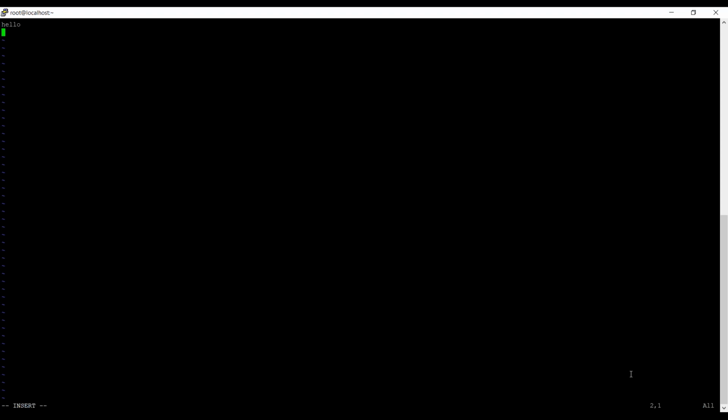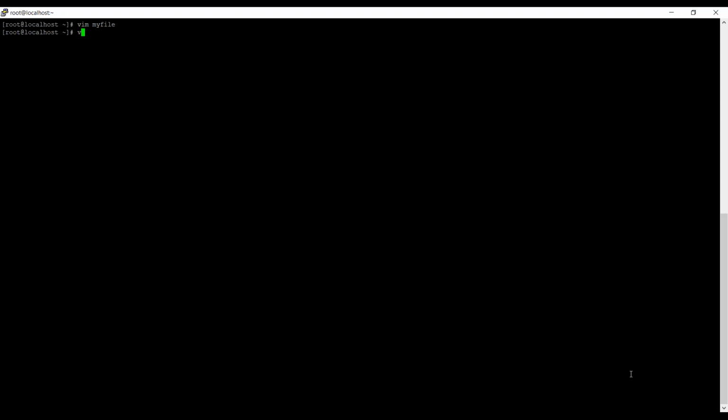So assuming that I am happy with what I have just done, I am pressing escape again and then colon WQ exclamation. That looks like a lot, but it's write, quit, and don't complain. The exclamation mark by the way is optional. You can use it, you don't have to use it. But by using it, you are telling it not to complain and just do what you say. So now I have written and quit Vim at the same time.